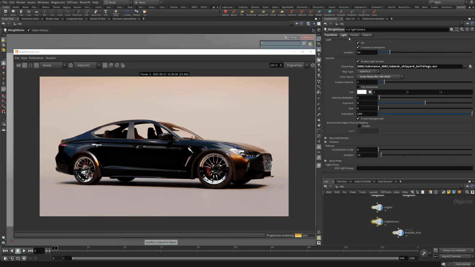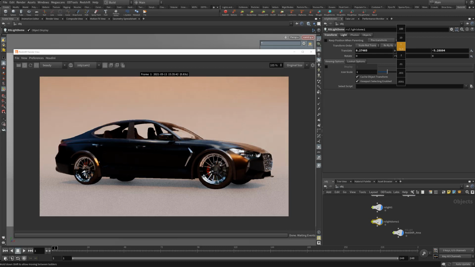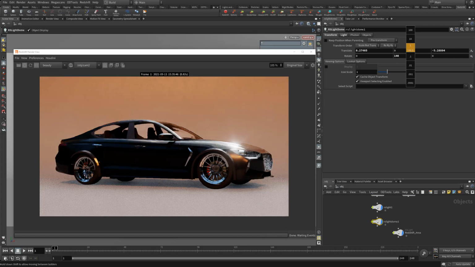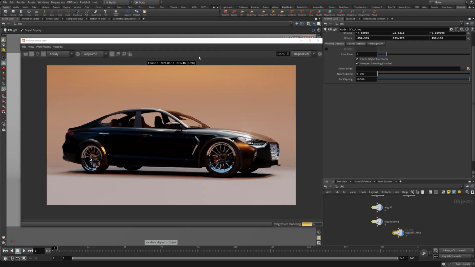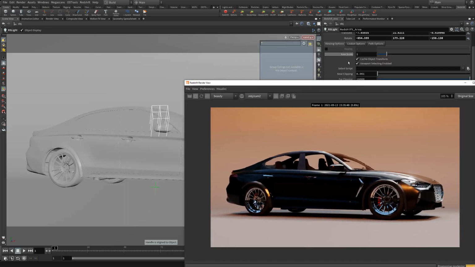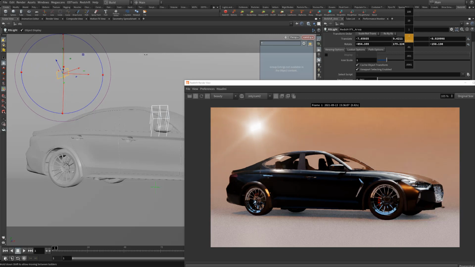Let's adjust our dome light. Maybe we want to change the position. Something like that. And I actually have an area light, so let's bring that down.